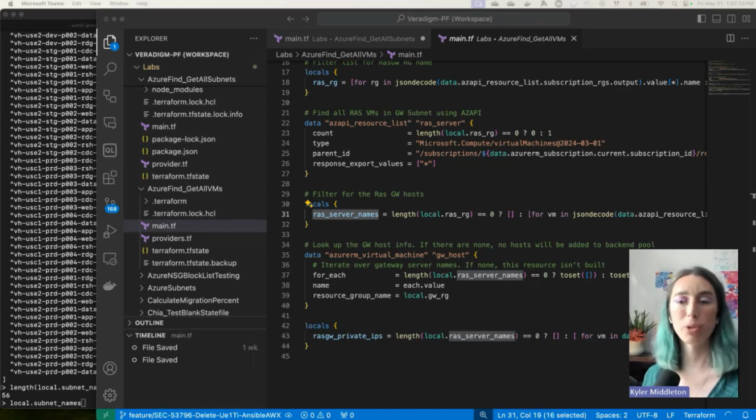But then on a new deploy, you deploy the entire package for network, including the app gateway. And it says, hey, I'm trying to find that remote state for the RAS servers and it doesn't exist for stage and prod because all we've built so far is dev. Of course it doesn't exist. There is no remote state for those servers yet. So what do we do?